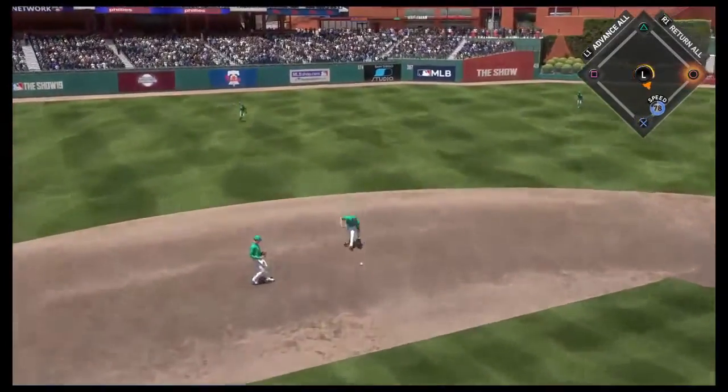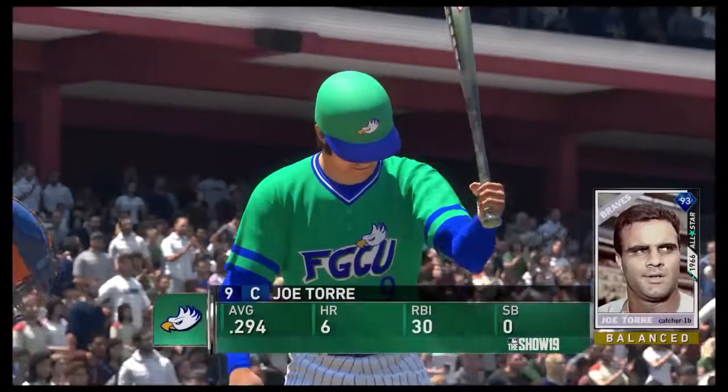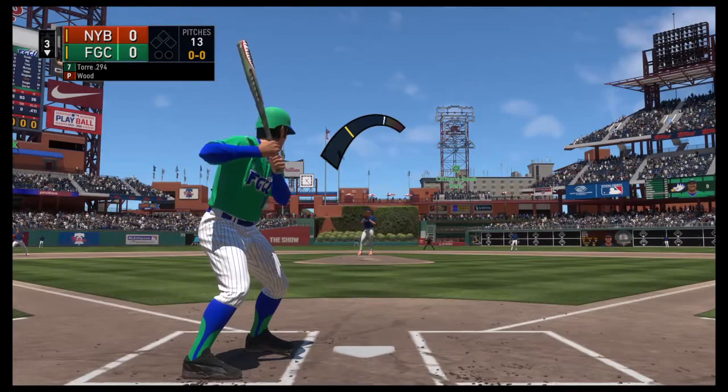Softly hit out to short. Throw on to the first baseman Murray, and that. Digging in, Joe Torre as we move on to the bottom of inning number 3.